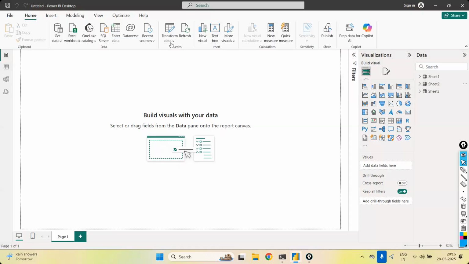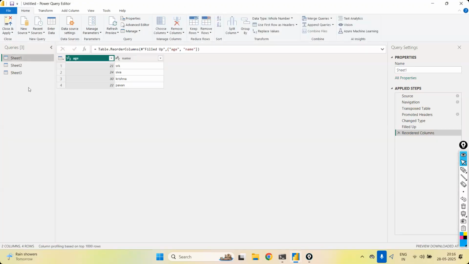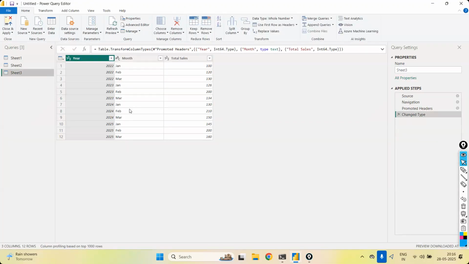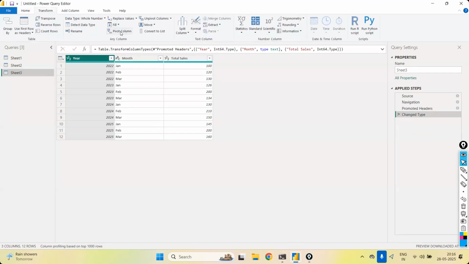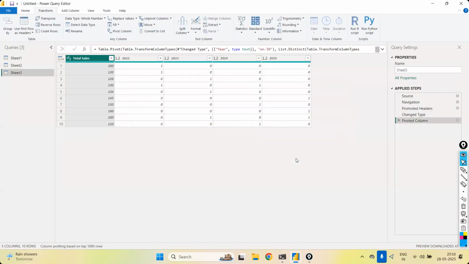Now, once I click on transform data, I have the data like this, and I'm going to click on pivot. I'm going to take the pivot column as month and click on this. Can you see? Here it is giving the columns as 2022, 23, 24 and 25. But I don't want it like this.